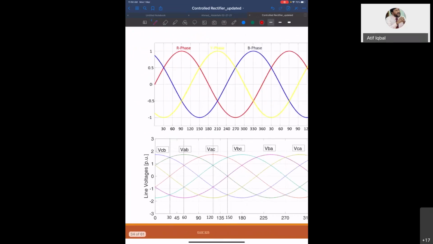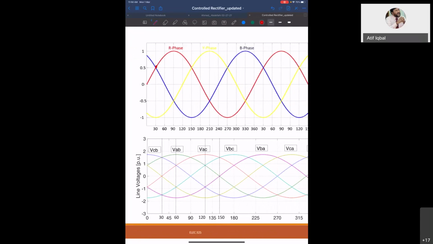So please tell me, where should I mark? This is my alpha equal to 0 degree. So where should I mark the operation at 60? Yes. This is the point of starting of T1. Then this is the starting of T3, then T5, then T2, then T4, and this is the starting of T6. Now, each one of them should operate for 4 blocks.